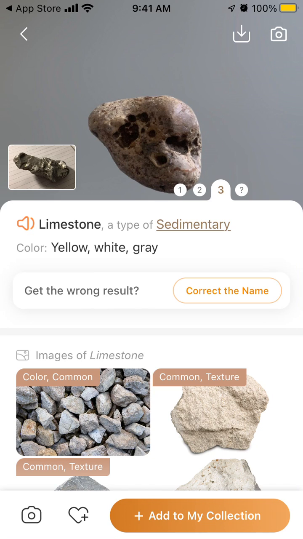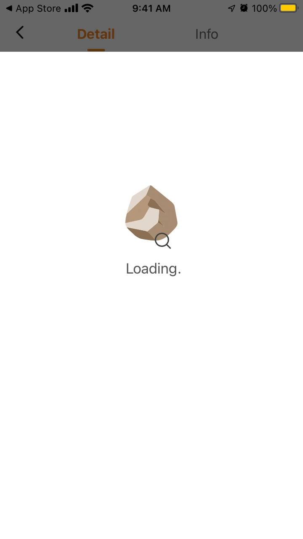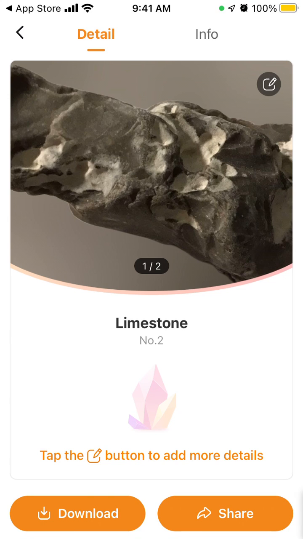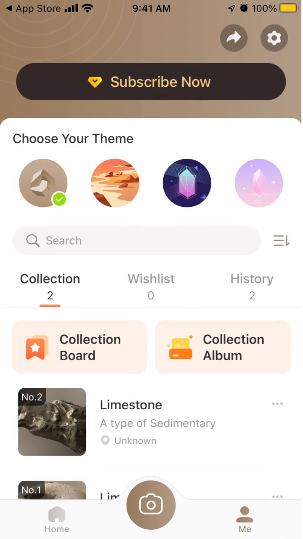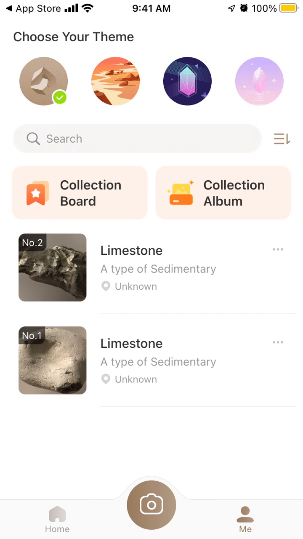So yeah, it's pretty cool. So I think that's the one. Now I just got 2 stones here. So that's basically the idea.